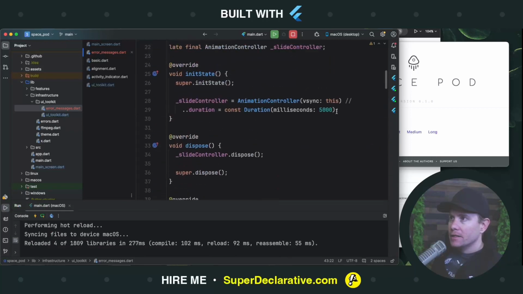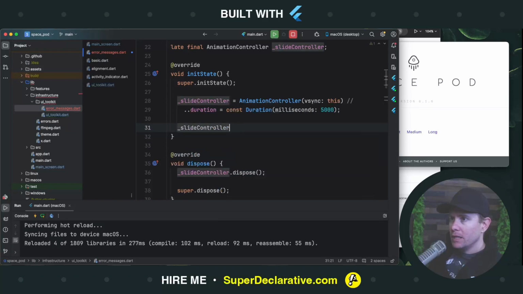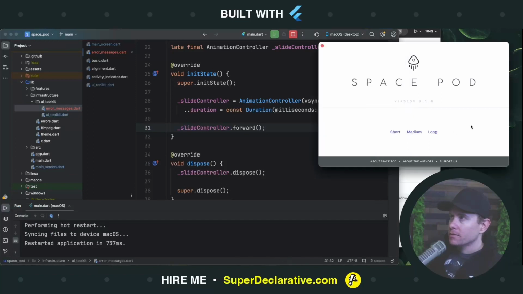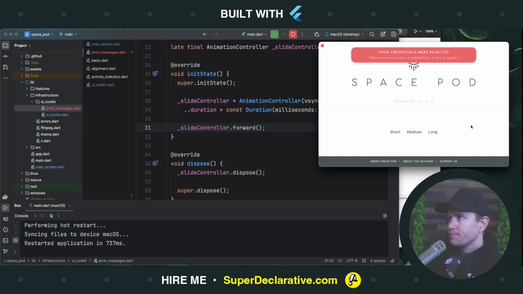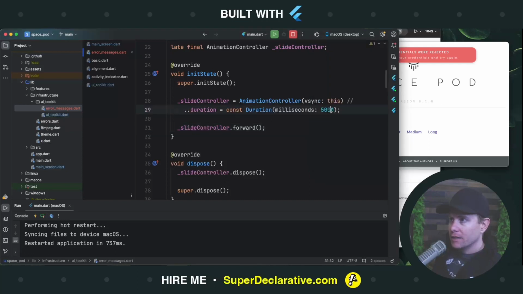And then in init state, we will immediately start the animation. Let's do a hot restart and let's watch it come down. Okay, that's what it looks like when it takes 5 seconds.